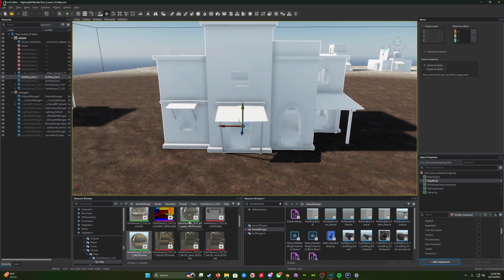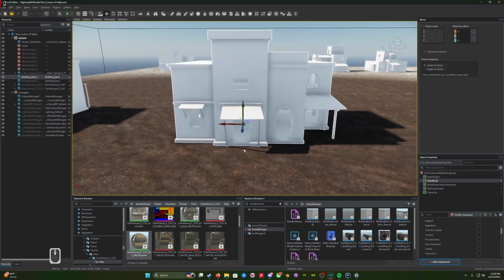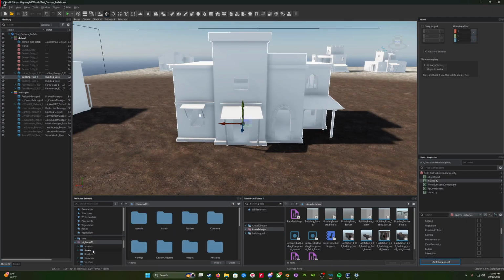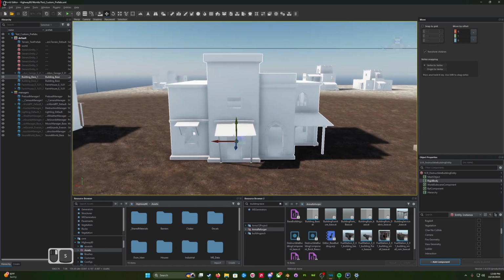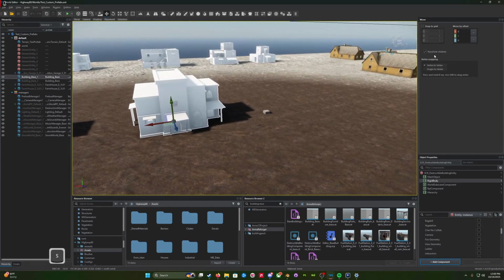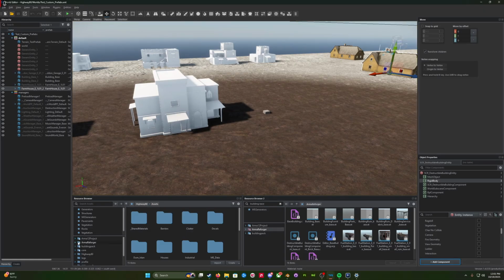What we want to do now is make this into a prefab, and we could have done this earlier. We're just going to go ahead and do it now, though. So with prefabs, how the Workbench has it, or how ARMA has it, prefabs are actually in a prefab folder, right?